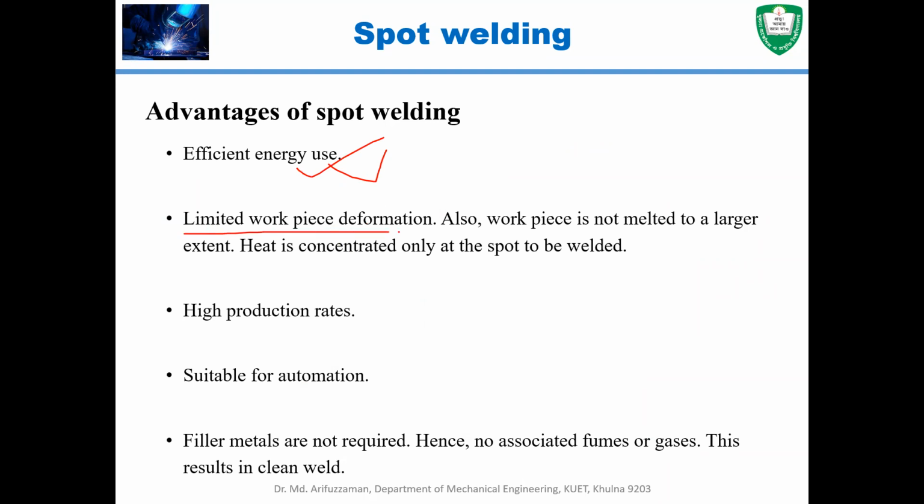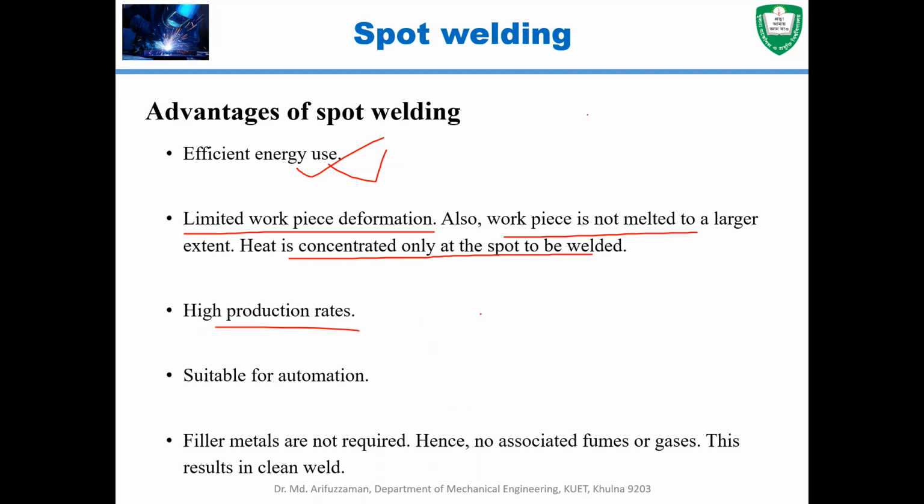And limited workpiece deformation is another advantage. That means you have a very small location of the workpiece that is affected, and the workpiece as a whole is not melted. Heat is concentrated only at the spot to be welded. Only the location that is being welded will be affected by the heat, and the other material will remain the same.